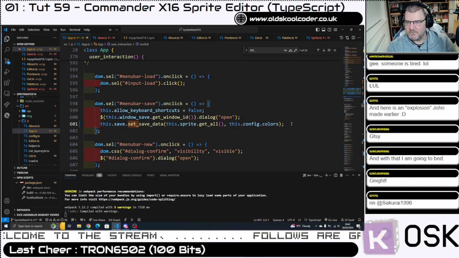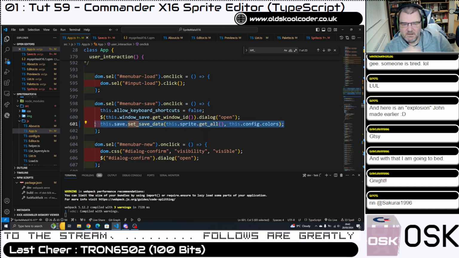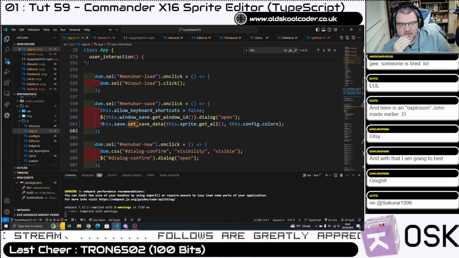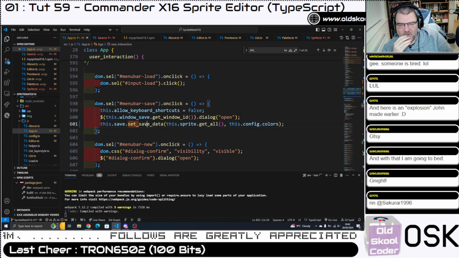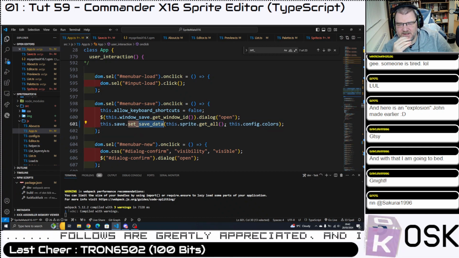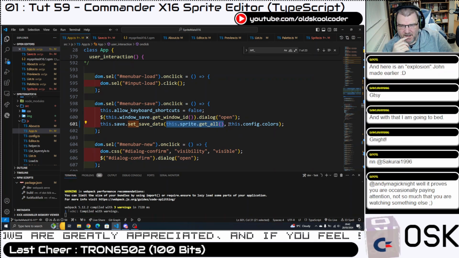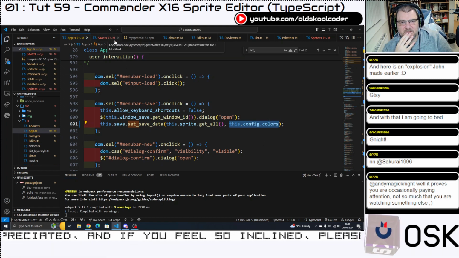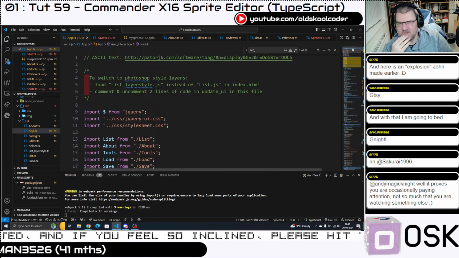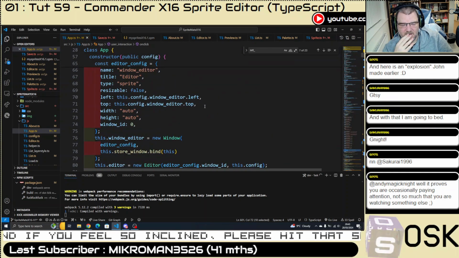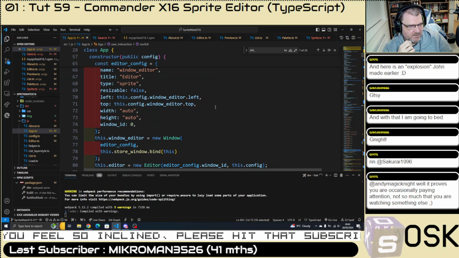Because there's only 2 programs. It's here. So I'm calling the save set data, which is passing in the sprite information or the entire sprite project, and then I'm passing in the colours, but it says it's undefined. So I'm just trying to understand why it says it's undefined. What am I missing? What am I missing?